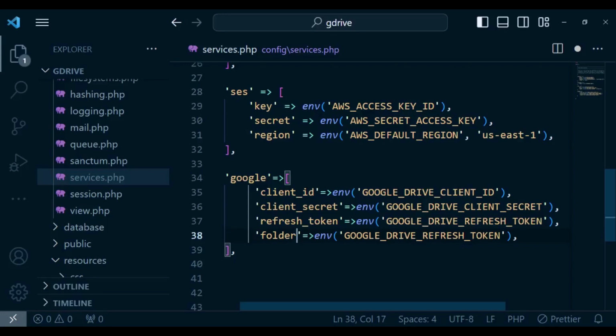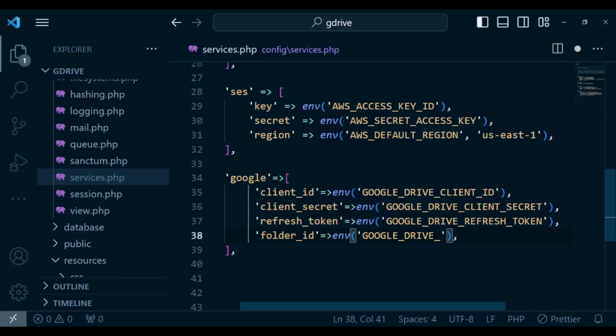Probably you can put them in a database where you will have all your folders with their names, such that you'll just be picking a folder and then uploading a file to it, such that you have the name of the folder and then you have the folder ID, and then you can work with it like that. But in this case, since I'm uploading everything to one single folder, I'm not very much concerned about that, because whatever it is that I'm working on is just some sort of example.